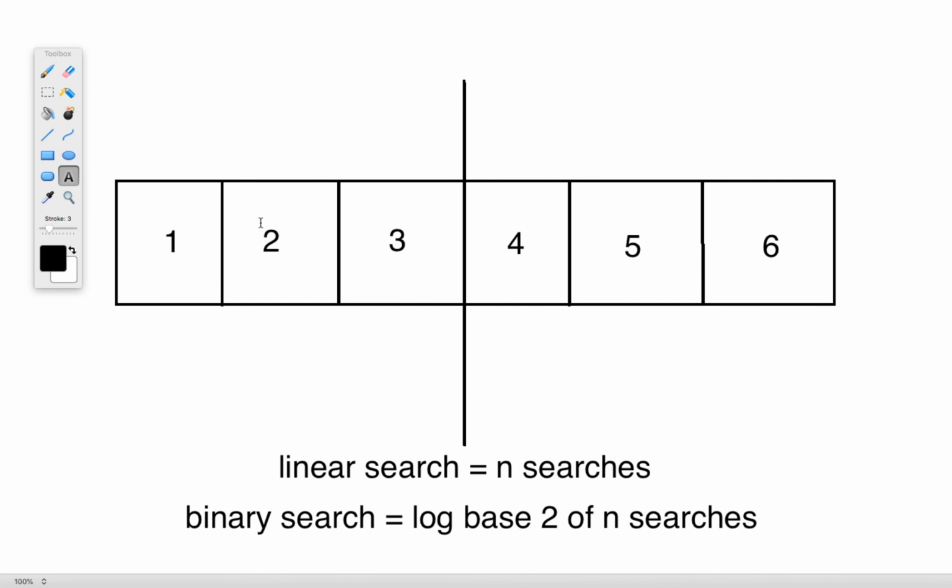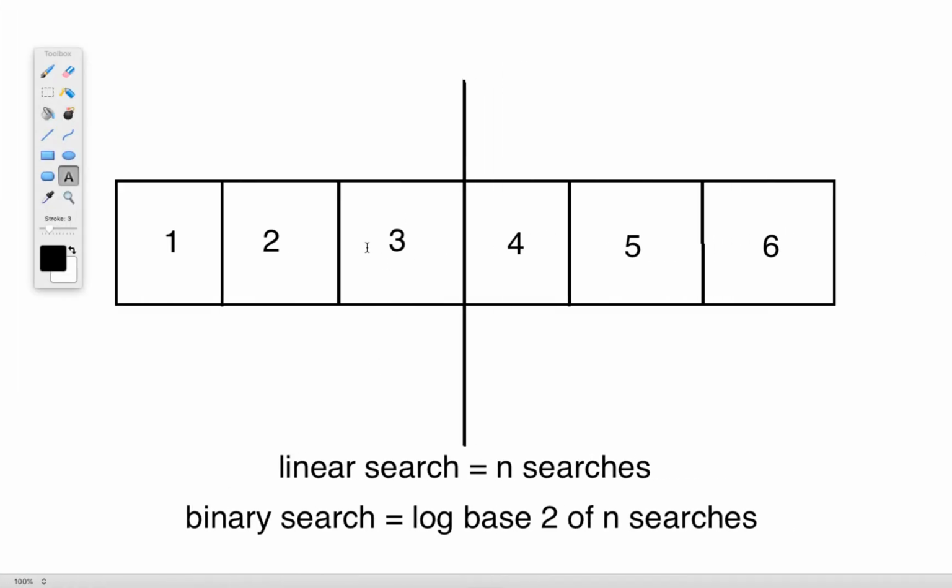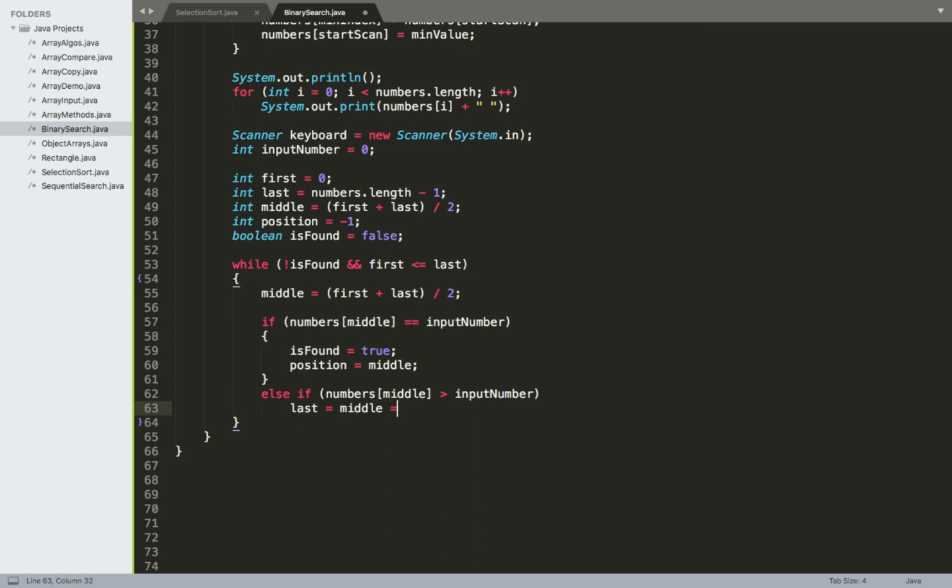let's say we invert it, so maybe we're looking for 2. So when we come to this 3 in the middle, the very first one, we'll see that this 3 is greater than the 2. So that tells us that we want to just remove this upper half. That means we need to change the value of last, this 5 over here. We need to narrow that down to right around here. So we're just going to change the last value, and this is going to be equal to, we saw that it's everything from the middle up. We want to get rid of all that, so we're going to focus on the next lower position from the middle. So that's going to be middle minus 1.